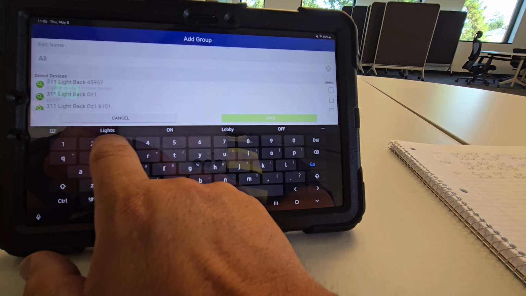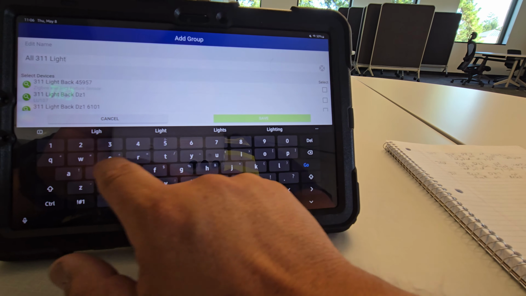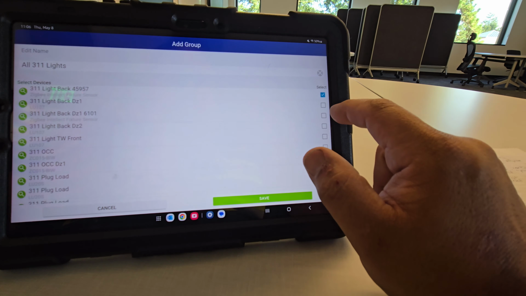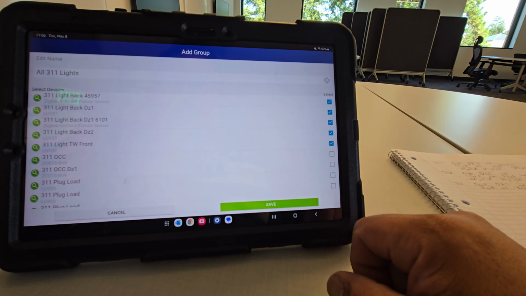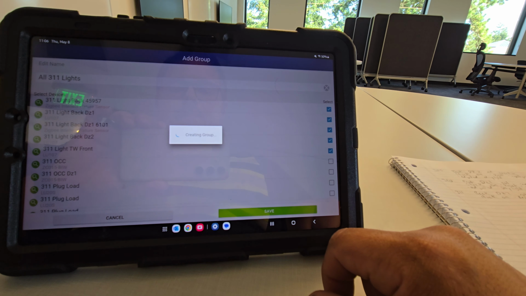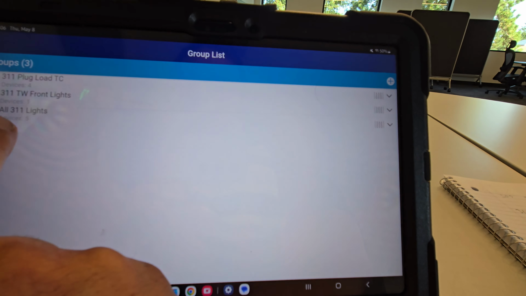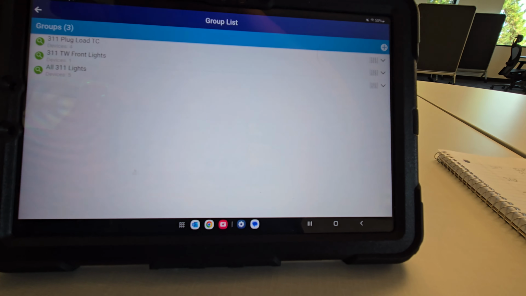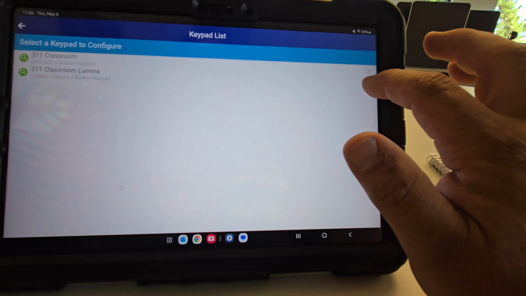I changed the name up even, just because. Same 5 devices. So now I changed the name, remade the same group. Go into the keypads.